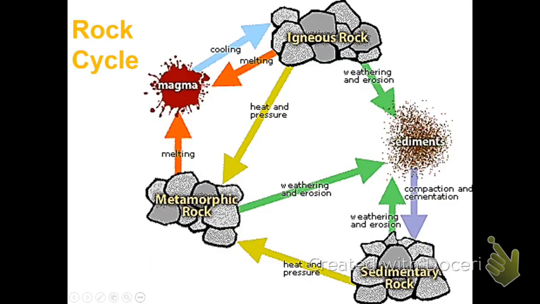All right, so just to recap, the rock cycle, there's three main groups, and what determines what type of rock you are is the process that just happened to you. If you had just melted and refrozen, you are now an igneous rock. If you had just been ground up and weathered, and then you were compacted and cemented together, now you're a sedimentary rock. And if you were to be put under intense heat and pressure without melting, then you're a metamorphic rock. Whatever just happened is the type of rock that you are.